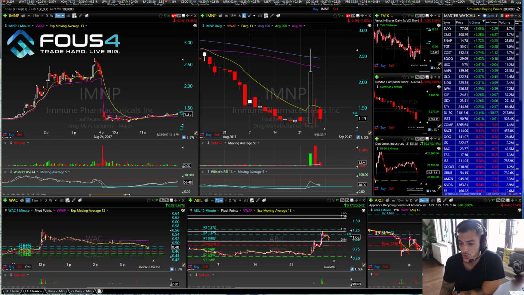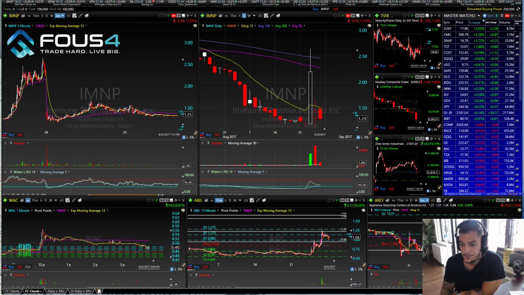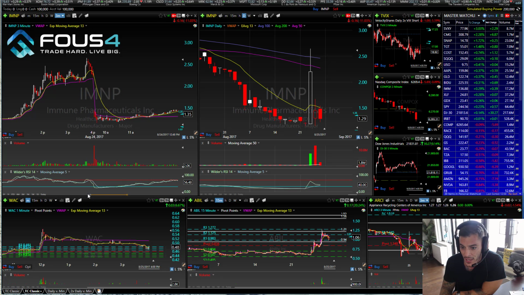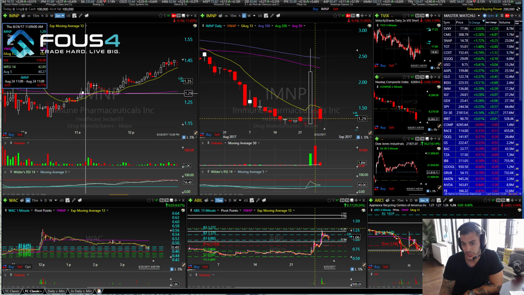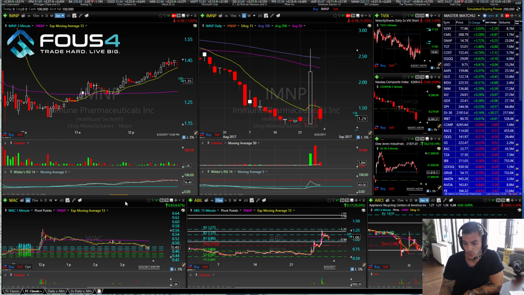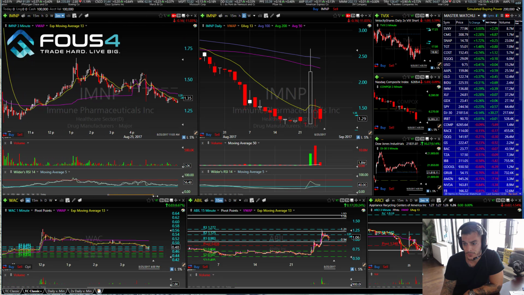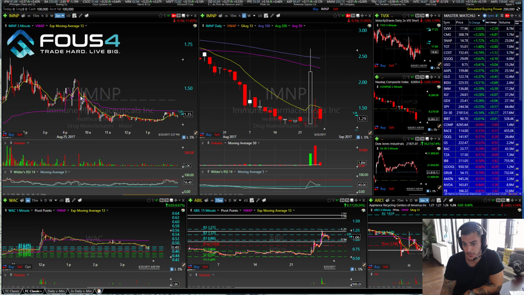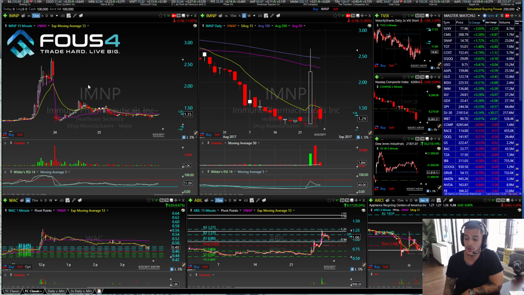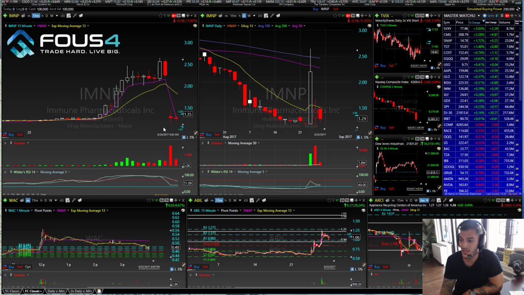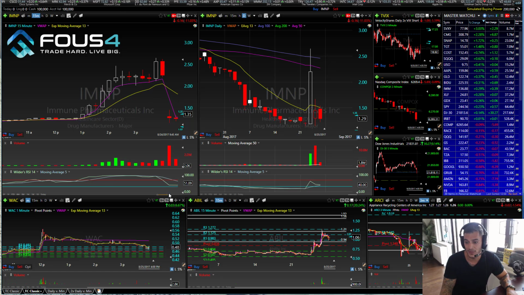But I want to show you guys how this traded most of the day Thursday as well as Friday. You can see that basically we were below the VWAP for most of the morning. We basically cracked above it briefly once we cracked 130, ripped to 145. But then on Friday, this broke back below the VWAP and is trending back to the downside. So without getting too complicated, that's how you want to interpret it, guys. A stock that is above the VWAP is trending to the upside. A stock that is below the VWAP is trending to the downside.